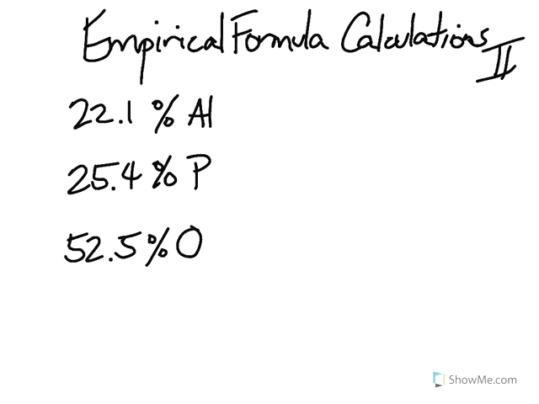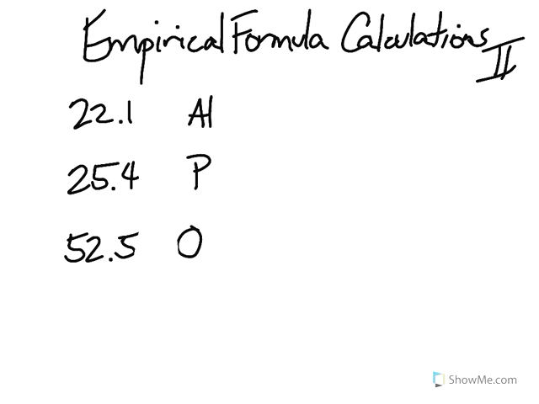Today we'll take a look at empirical formula calculations with a little bit more complicated example, one with 3 different elements in there. Now we know that the formula has aluminum, phosphorus, and oxygen in the formula. We just don't know in what quantities and what whole number ratios. But if we have their masses by percent as given right here, the best thing to do again, or to start out, is to assume that you have a 100-gram sample.